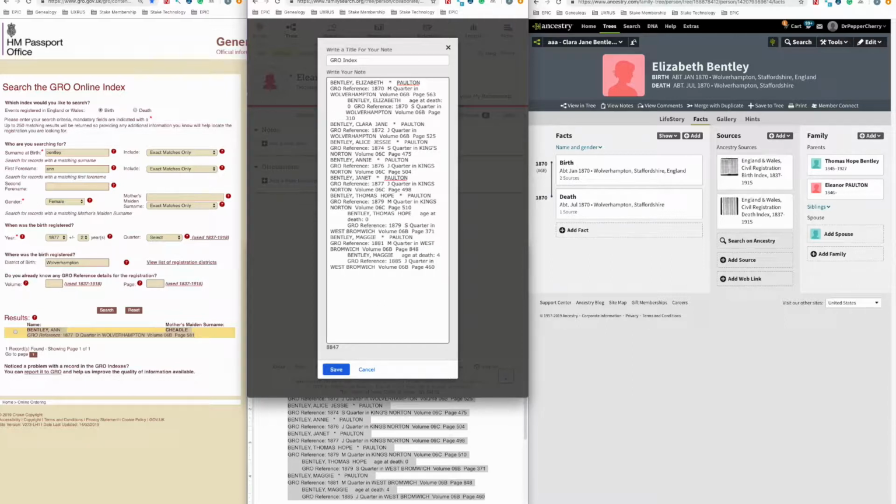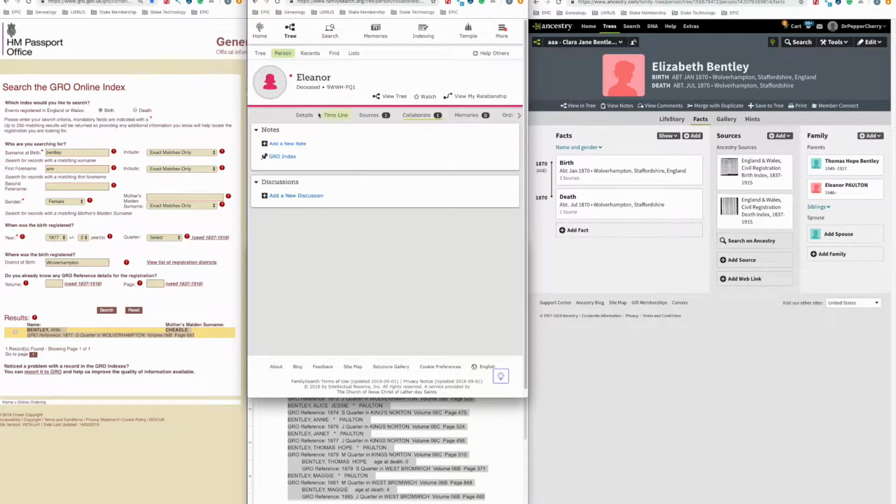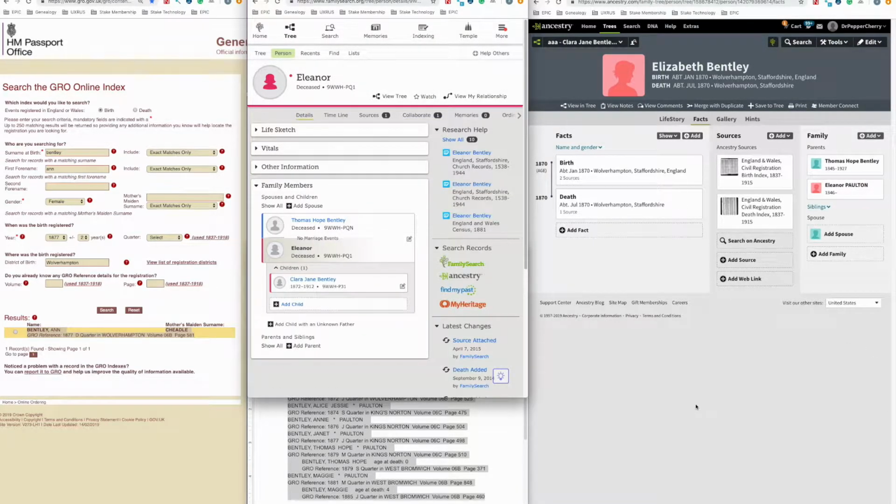Again, I try to make sure that I indent the deaths so they're easier to pick out. They're related to the one above them. I guess it depends on the town's name that they're born in, how long this line's going to be. And we'll do save. And there we go. Okay.